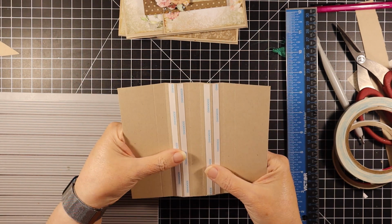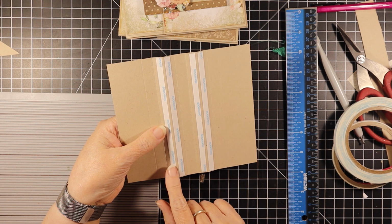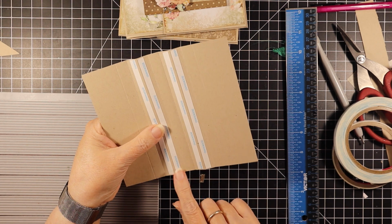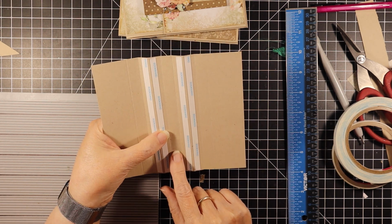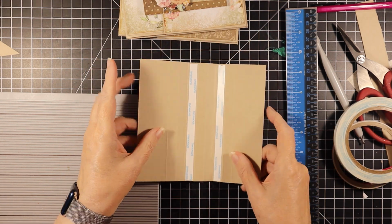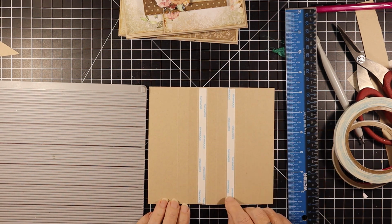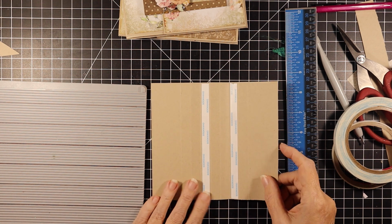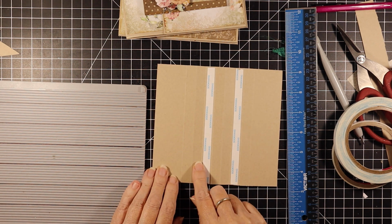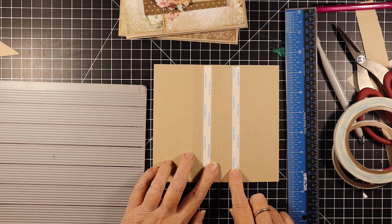Okay. So then you are going to skip a space, and you're going to put 1/4 inch tape in each of the next 2 spaces, and you want to put it close to the fold, close to the score line. Don't center it. Put it close together. Then you're going to skip the next one, do the same in the next 2 with the tape, and that's all you need to do on this side. Then on this side, you are going to skip. It doesn't matter which way you go, but skip 2. So you've got a big space, then you've got 2 1/2 inch spaces, put a piece of tape, skip 2, put a piece of tape. Okay?